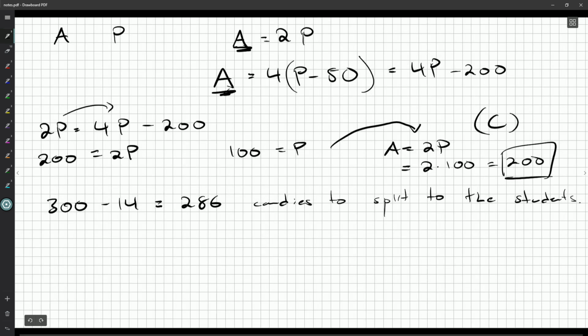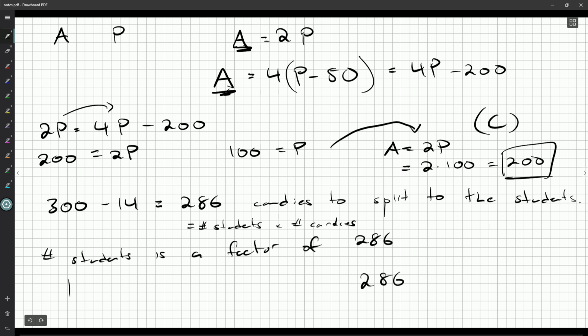If we had 4 students in the class and each student got C candies, we'd know that 286 is 4 times C, 4 times the number of candies. But we don't know if they've got 4. But we do know that 286 must be the number of students times the number of candies that they all got. So the number of students is a factor of 286. Let's list the possible factors of 286.